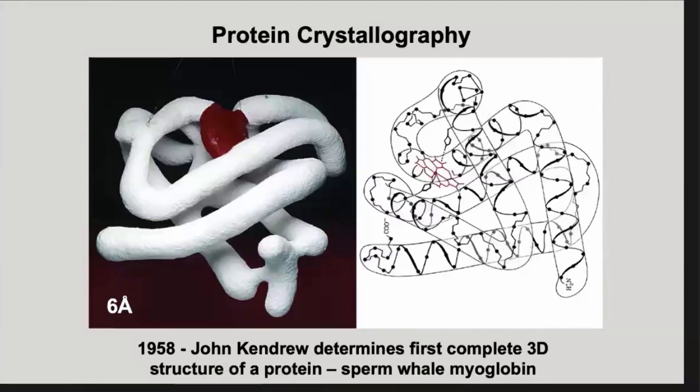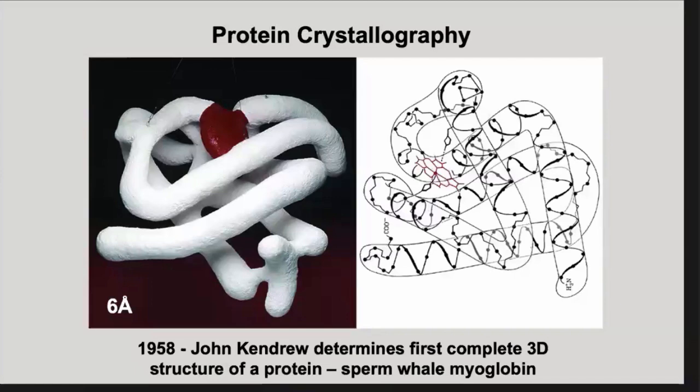Turns out every one of those white tubes that you see in the model on the left is actually an alpha helix. So every white tube is actually a complete spiral of the amino acid chain. And you see a more refined picture of it on the right. All those little corkscrew spirals that you're seeing represent the alpha helices that are all coiled up to form that compact blob that you see on the left.